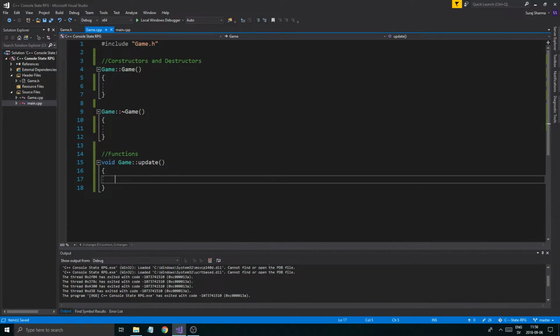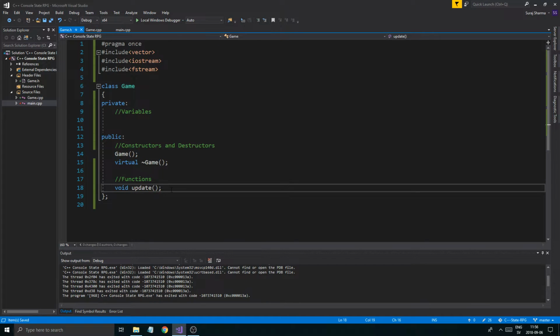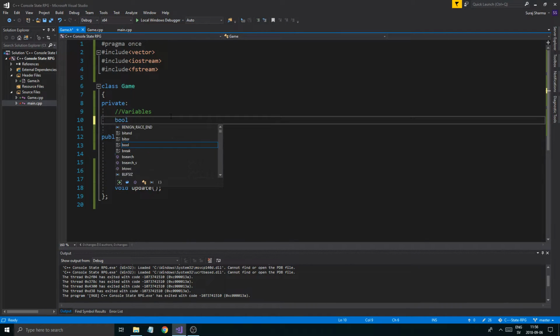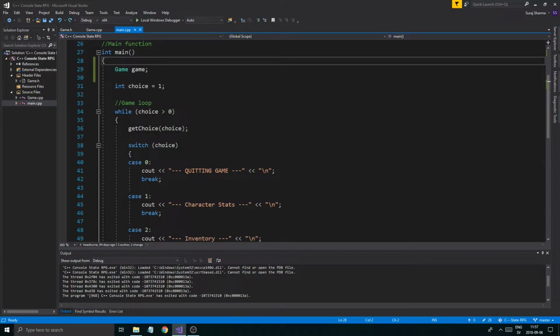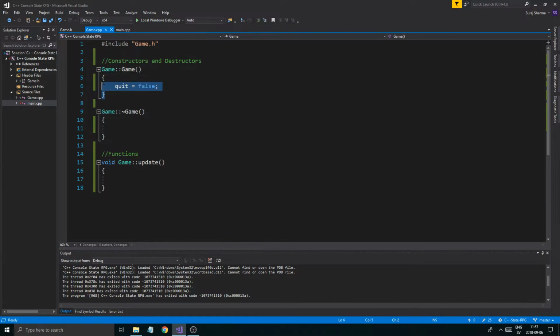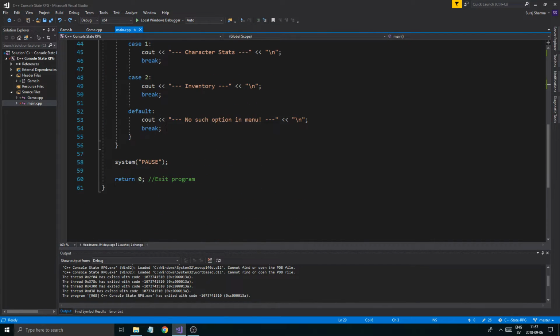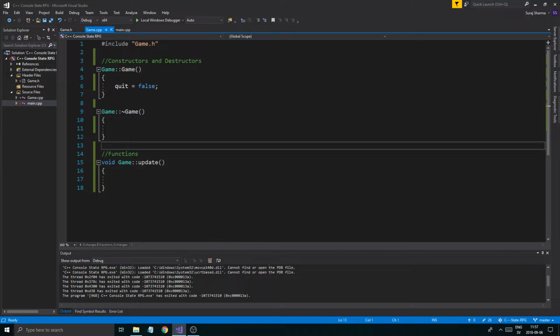And we're going to have another function here, which is a variable as well. We're going to create a boolean, and it's going to be called quit. The boolean equals false from the beginning. In the constructor, I'm giving it a value, a start value. I'm creating it in the H file. So it's going to be false in the beginning, and the constructor runs as soon as I create an object. So as soon as I create it, this will run. That's what a constructor is. A destructor runs when the object is destroyed, which is at the end of the program.